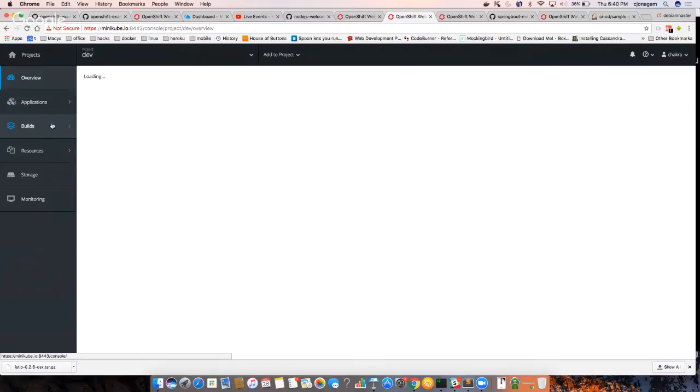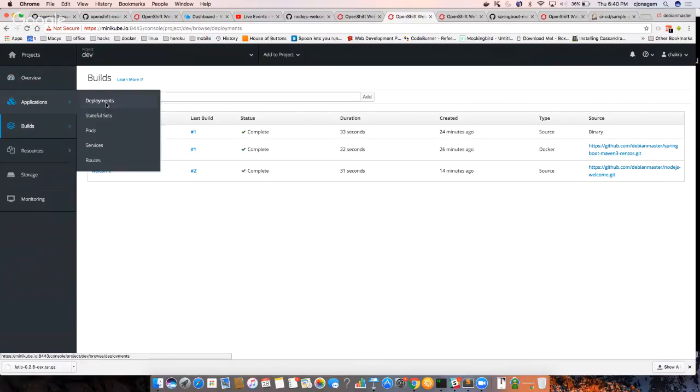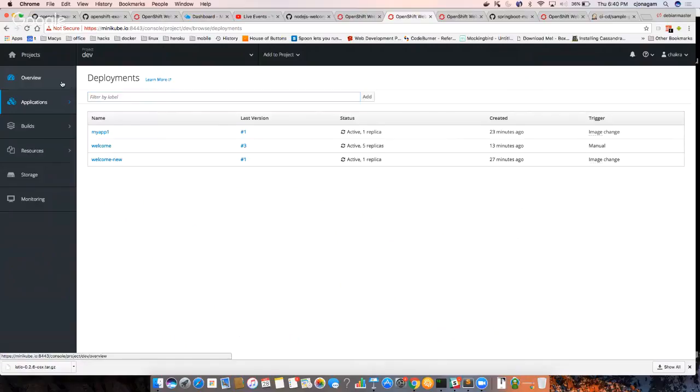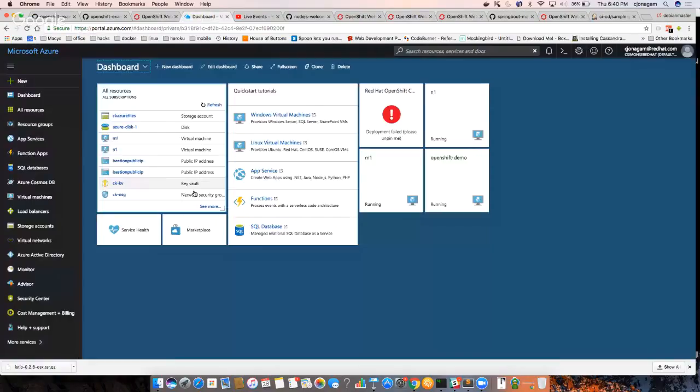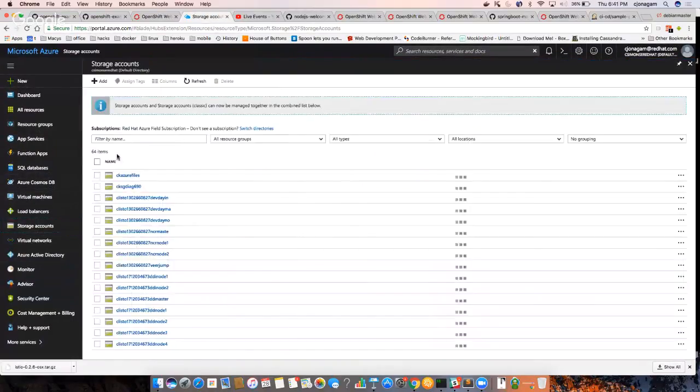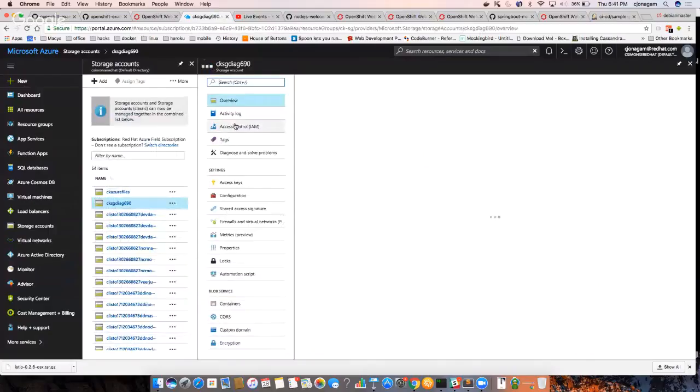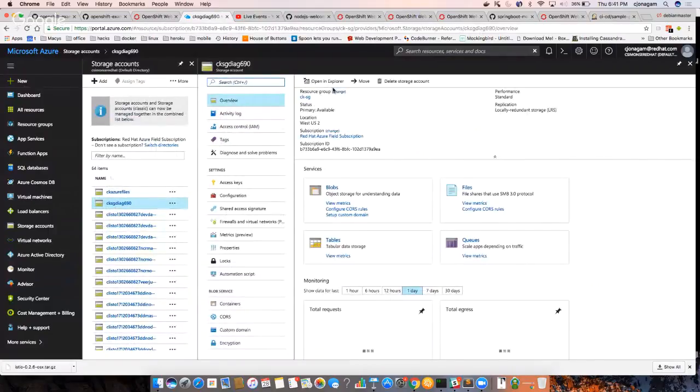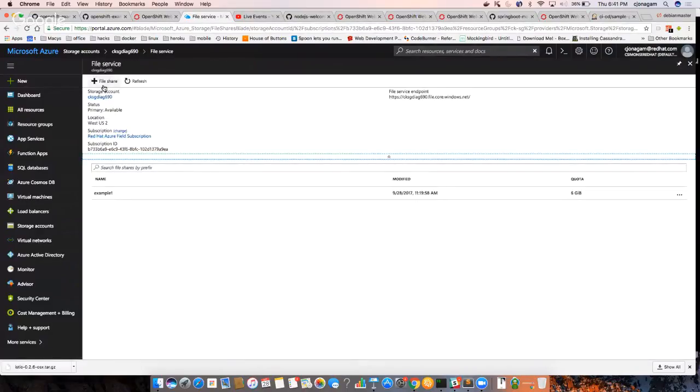Any questions on the deployment side? So we'll see the storage part now. I have an Azure cluster. This is actually running on Azure, and then I have a storage like Azure file. You can also use Azure disk, but in this case, I'm using Azure file. I created an Azure file called example1, right? This I want to use as a storage for my containers, okay?